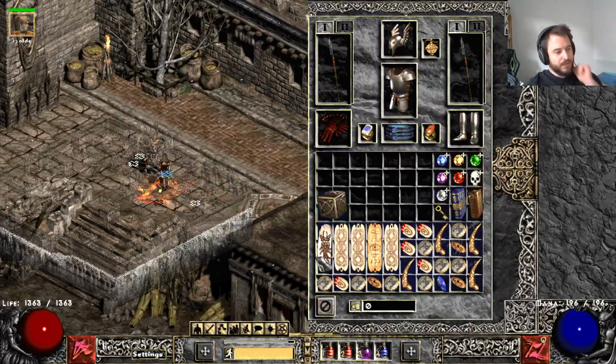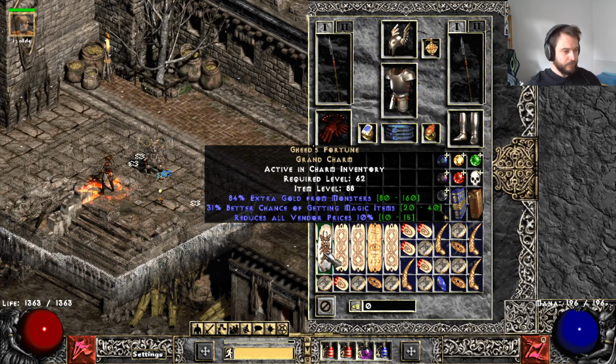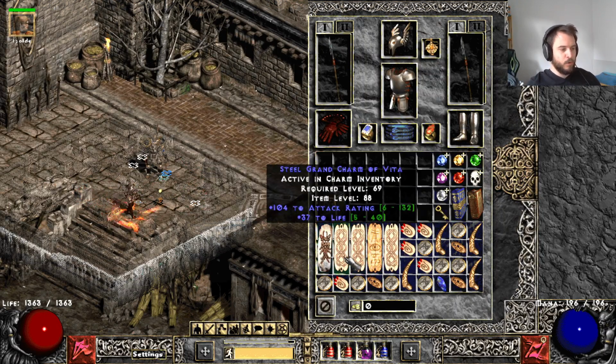And for this one I will start with the charms here. So we have Gheed's, then we have some random charms still. This one is pretty good. I found that just a few runs back. So that's good attack rating and really good life. That's a charm that I probably will keep. You could go for life and attack rating plus damage, but I will definitely keep that charm for now.